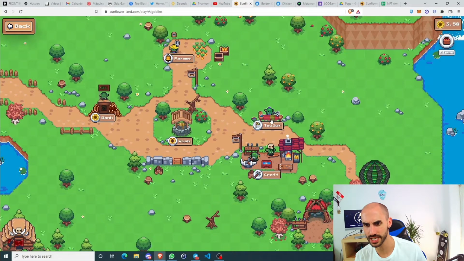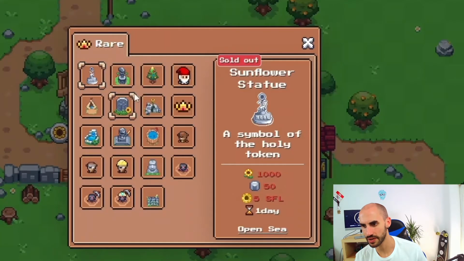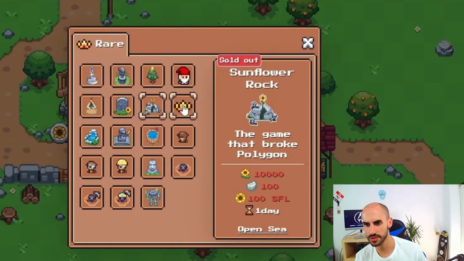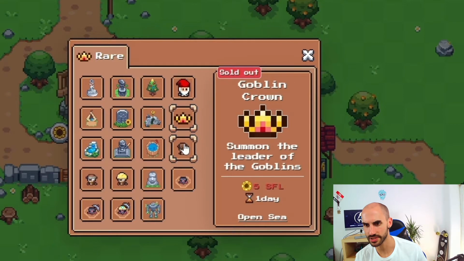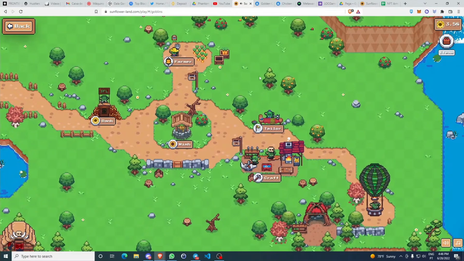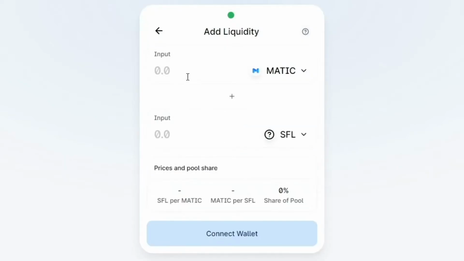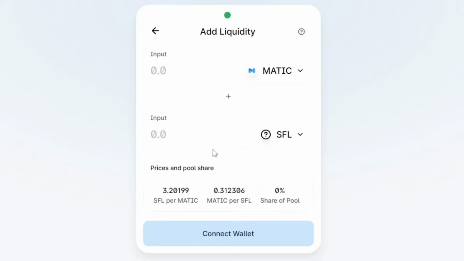Okay, another cool thing that we have is a tailor, so I could add the Portuguese flag to my farm, and then we also have the crafting station right here, which allows us to craft even more NFTs, like the Woody the Beaver, which increases wood drops by 20%. Then we also have the Wish Well, which is just an interface for quick swap where you can actually add liquidity to the SFL and Matic pool.